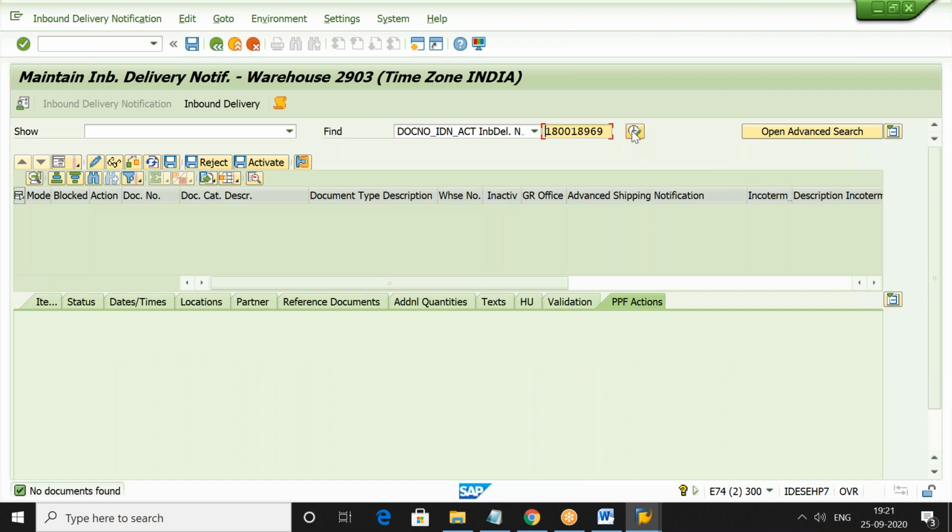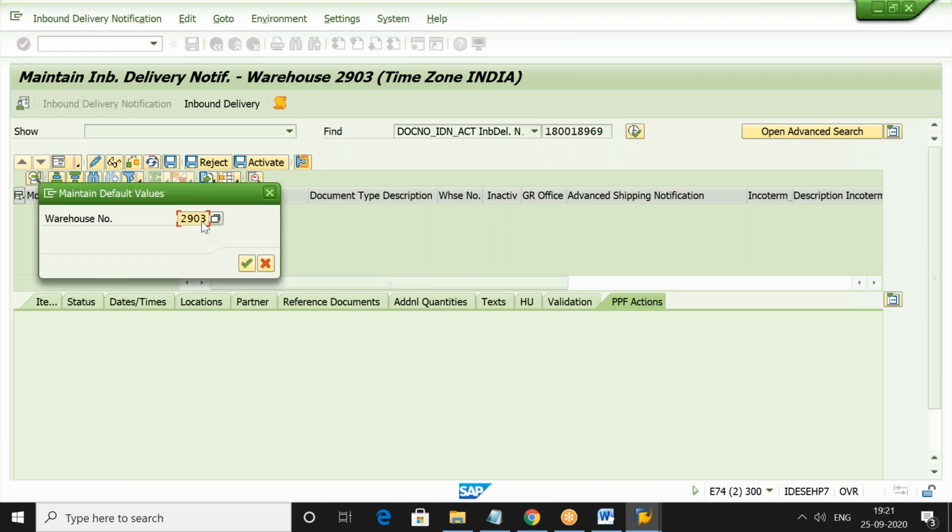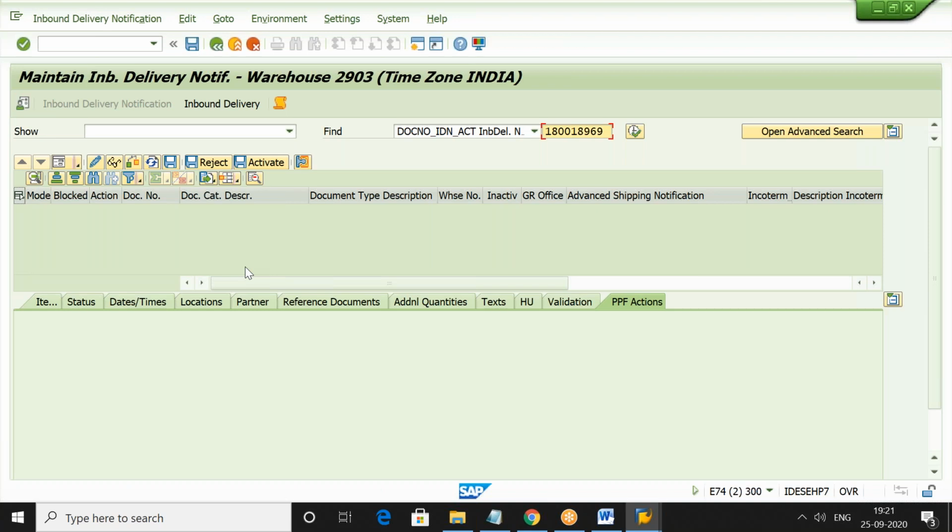Execute it. No notification details. Select ERP document. We are in notification.